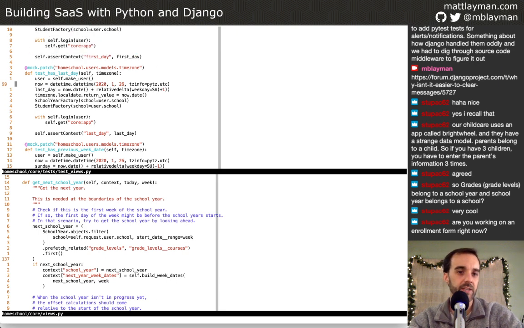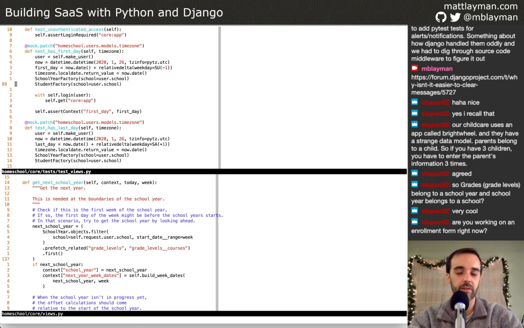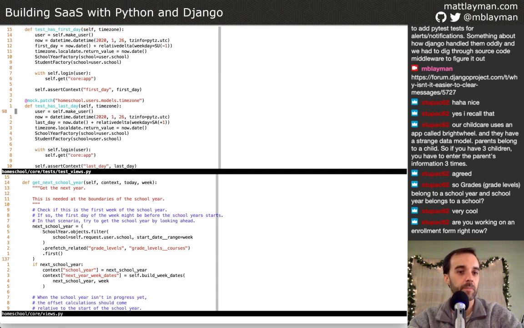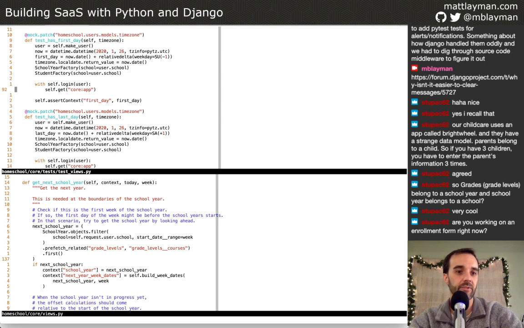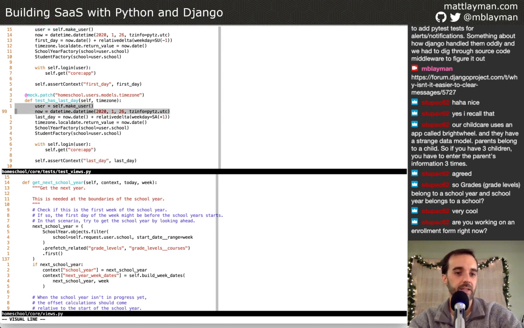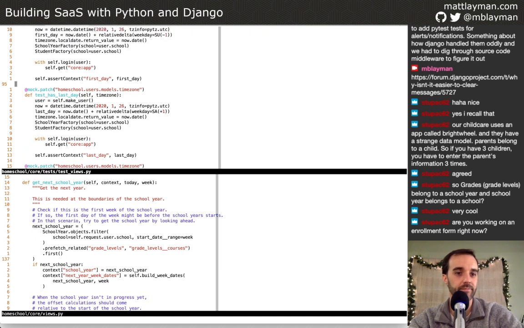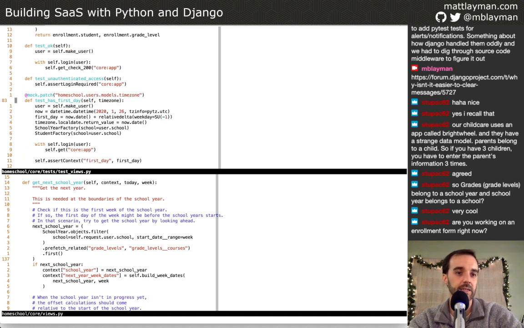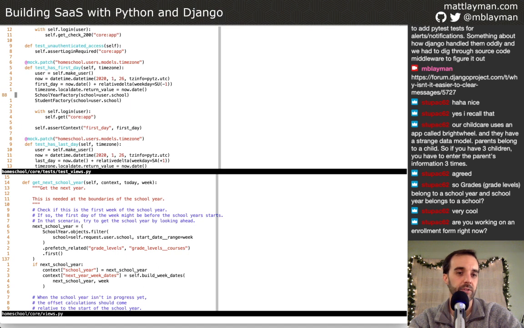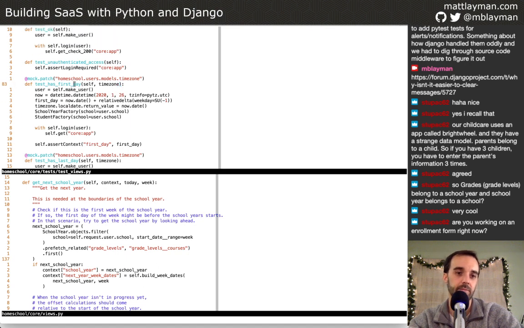When I first wrote these tests, I wrote them all so that there's a test for each piece of context. But if you look at a lot of the tests, like has a last day, has a first day, a lot of the data setup is identical, and it's just asserting. So I could trim down the number of tests if I just changed it to something like test has context and then filled it in appropriately. But I don't want to do that right now.